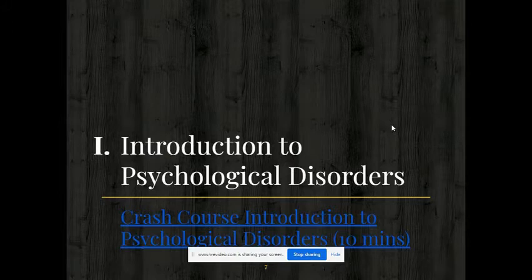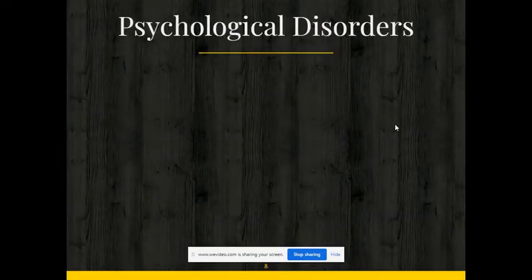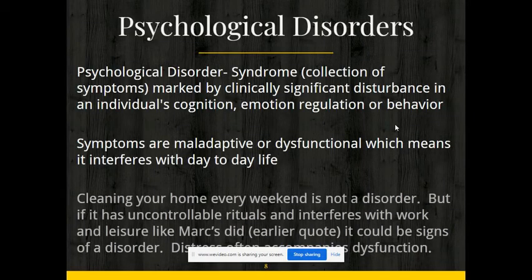So the first section was just an introduction in general. We watched a Crash Course in class before you left, and we went through most of this stuff. So we talked about a disorder being a syndrome, which means it's a collection of a bunch of different stuff together. We talked about this word clinically significant. The word clinically, talking about clinical, like medical, basically. And you're going to have significant disturbances in your behavior, your cognition, your emotion. All those things are going to be drastically different than the you that you are.